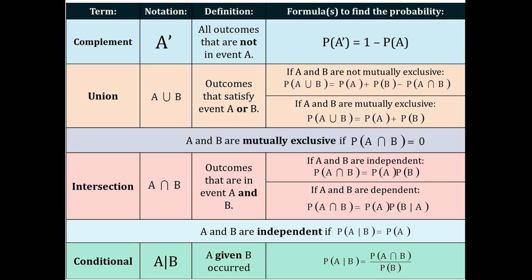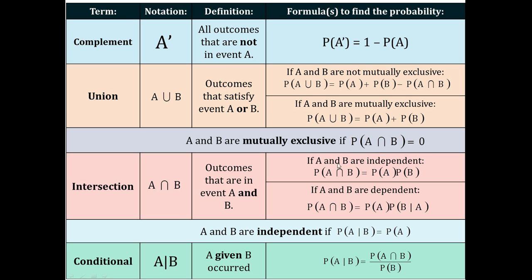Okay, dependent events is when the first event happens, it affects the probability of the next event happening. So for example, your grades in the course. Your grade on the first exam affects your total grade in the course. Those are dependent events.